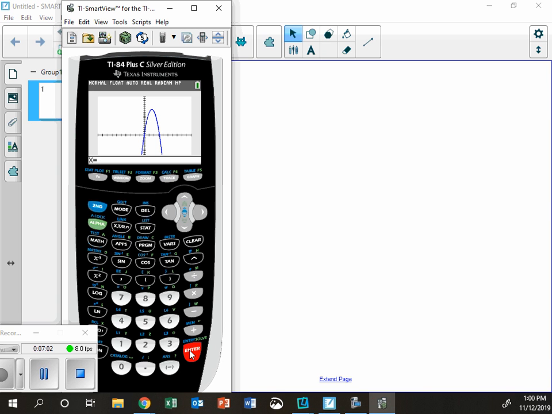And now, what's different about my screen? It has an X equals blinking there. It's saying, what do you want X to equal? Well, what is X? Is it like chickens? Is X inches? What is X? Remember what X is? Time. So at time 1, we could figure out where the ball is at 1 second. Everybody hit a 1, hit enter. Do you see how that could be handy on a test if they said, where is the ball at time 1 or at time 2? I just hit second calculate value.